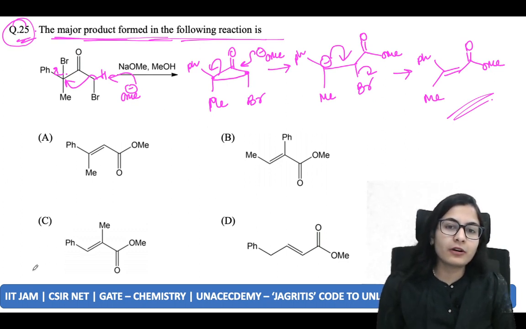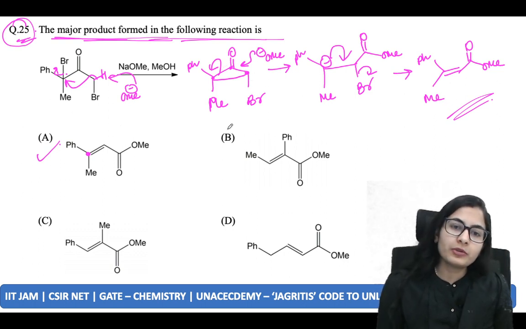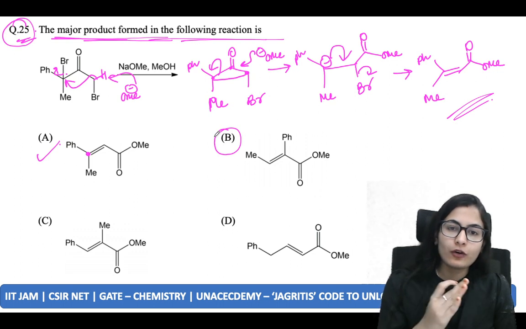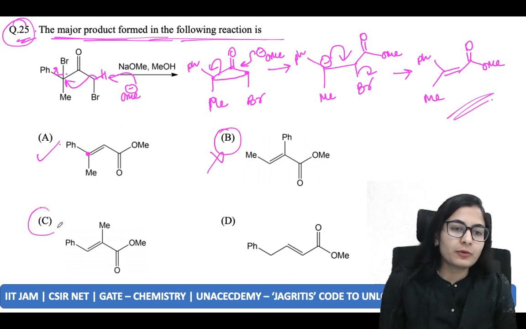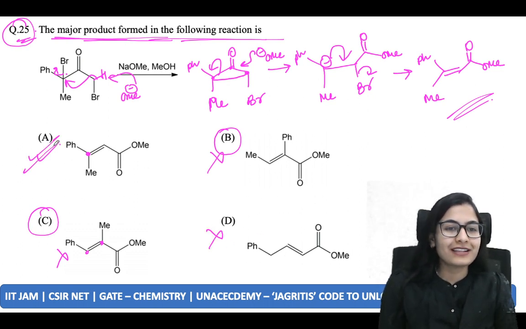And what you can see from here is, look what is happening guys, in option number A that you see, both of the phenyl and methyl are on the same carbon, and that is how it is supposed to be. There is no rearrangement. Okay, the rearrangement only happens when the cyclopropanone is opening up. In option number B, it is wrong because phenyl and methyl are on different carbons. It is not a carbocation rearrangement, so it is wrong. Once again, option number C, phenyl and methyl on different carbons, wrong. And here the methyl has disappeared somehow, so it is absolutely wrong, right? Your answer is option number A, and it is your Favorskii rearrangement.